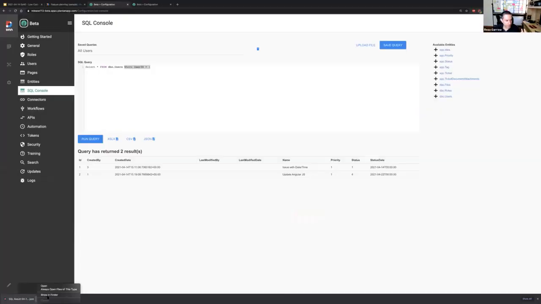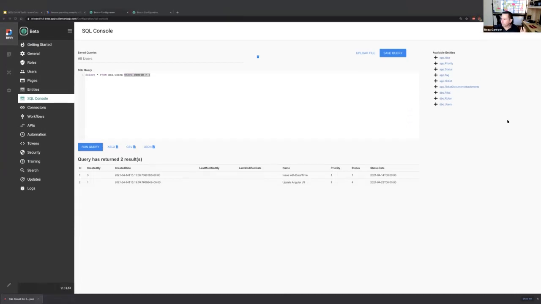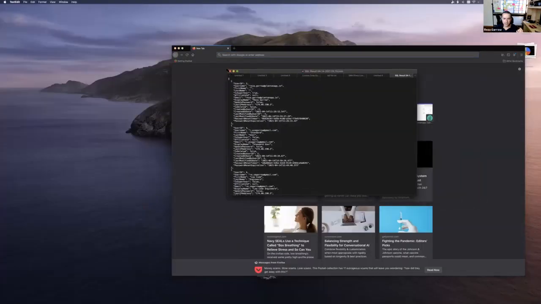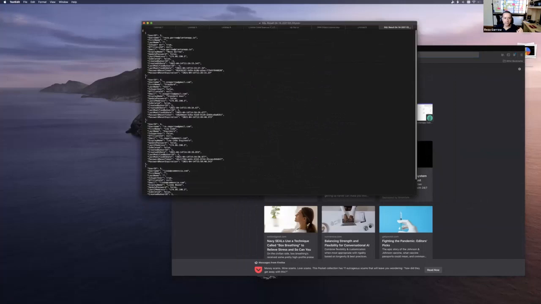I don't know if I shared my whole screen or only this window, but let's take a look. Open this up with a text editor. I'm not sure if you all can see this due to my screen sharing, but you'll see that you get a really nice clean JSON format.